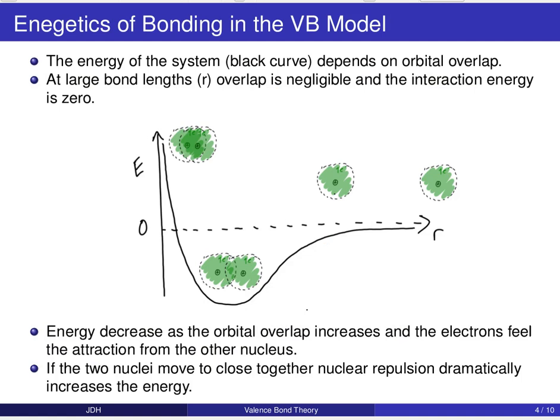And so now that we have this orbital concept, we can now start to take a closer look at the energetics of bonding itself. Now, so what I'm illustrating here is the energy, this black curve is the energy of these two hydrogen atoms. And more specifically, what I'm looking at here is really the interaction energy between these two hydrogens. So what do I mean by that? Well, I don't necessarily care about just the absolute energy of any of these hydrogens. What we're interested in is the interaction between the two atoms.